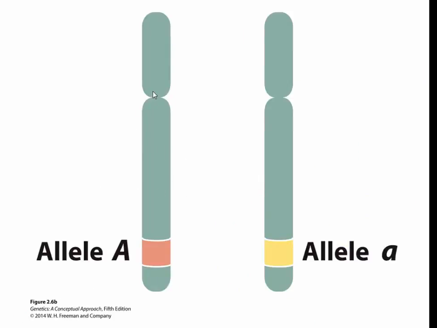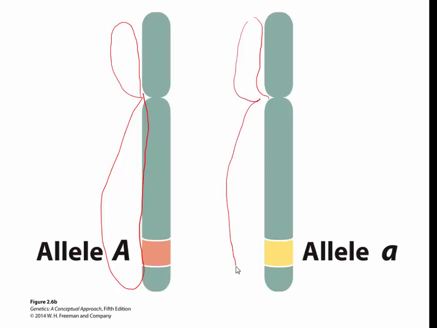All right, there's a close-up of that. So let's do some DNA replication. Now we're going to copy this chromosome, and that's how they look before they go through cell division, whether it's mitosis or meiosis. You have to copy the DNA first. If you copy it, if you had an A here, we've got an A here, we've got a little a here, and a little a here.